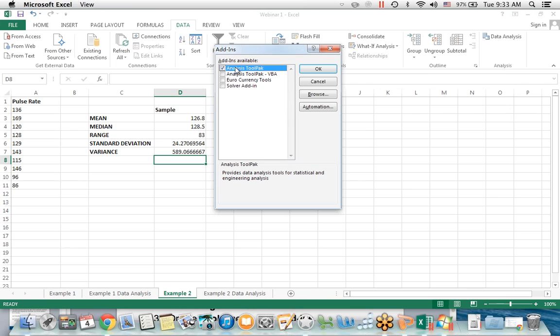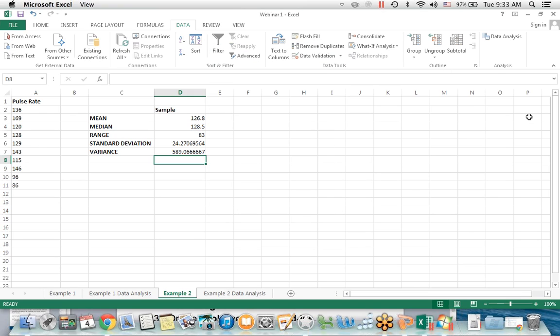I've already installed it, so mine is checked. But if you don't have it installed, you'll see that it has two options for the Analysis Tool Pack. You can check either. I'll check the first one, but you can check either to run it. Then when you go back to the Data tab and look on the right, you'll see that it says Data Analysis here. And this is what we want.